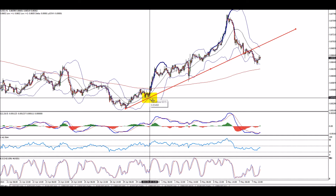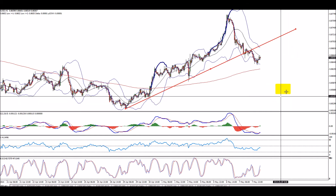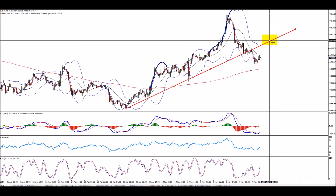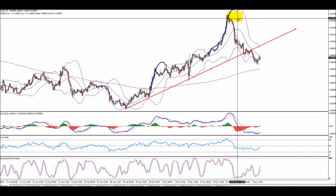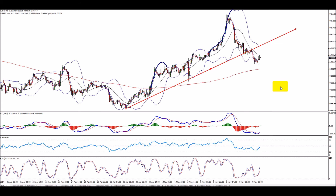From my point of view, as long as we respect this small area right here — that's 0.8550 on average — I would be looking for buy opportunities from bottoms. Or, as I said, if we rally from here, then sell opportunities with a retest of the line and a potential bearish divergence forming, with continuation to the daily 20 MA.